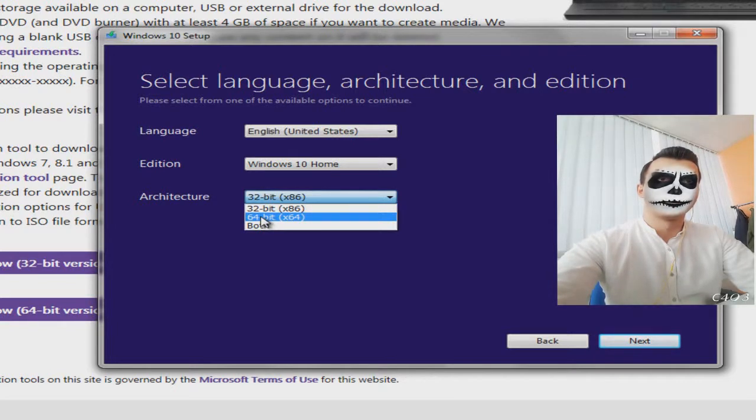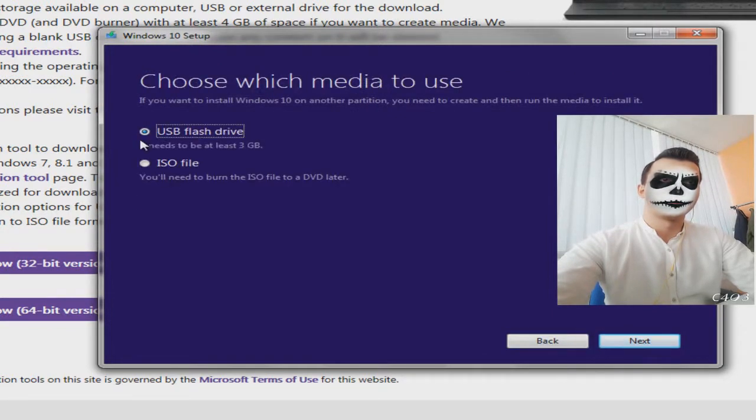If you're running Windows 7 or Windows 8 Professional or Windows 7 Ultimate Edition, you're going to upgrade to the Pro version. I will put a link in the description for the specific crosswalks of upgrading to Windows 10, so that should help everybody out a little bit. And again, for the architecture, we want to make sure we select either 32-bit or 64-bit depending on what we are installing, depending on the hardware capabilities.